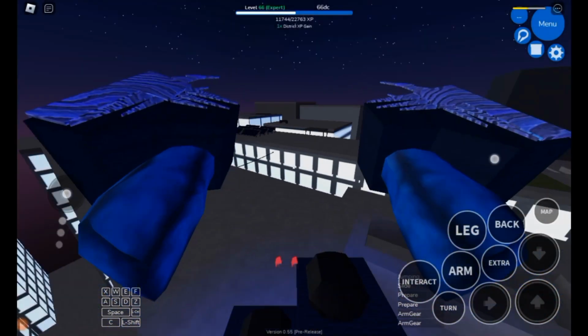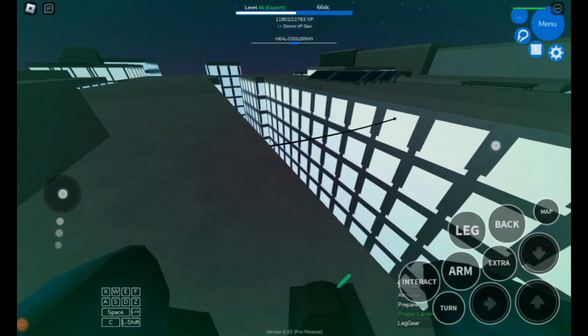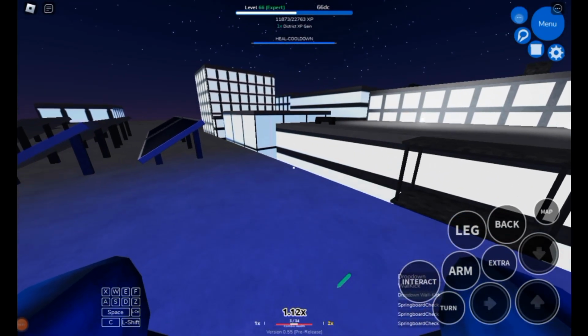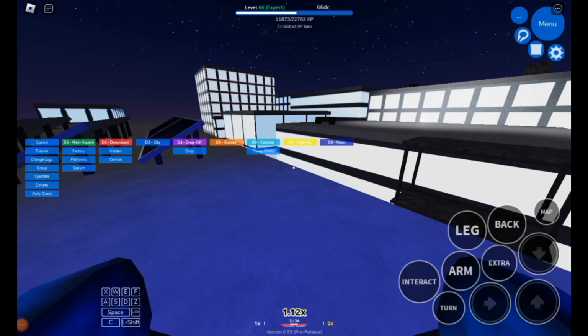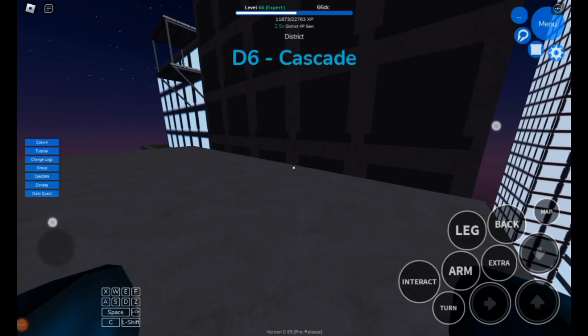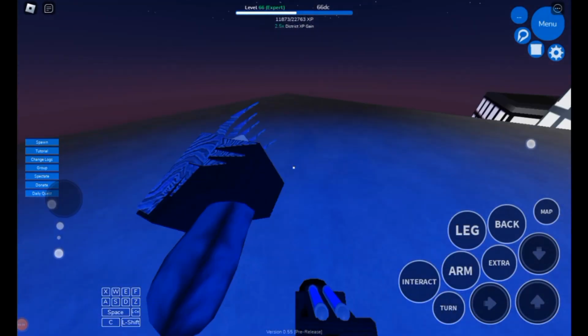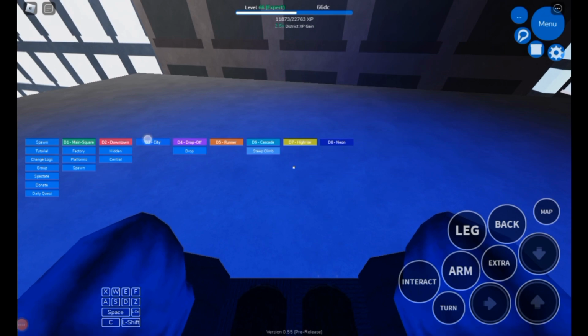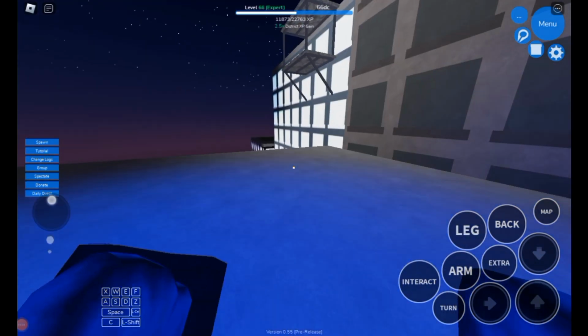Oh, there's lots of districts. This is really fun. I'm gonna show you a steep climb in Cascade 6. Right here. These give you experience for finding them, and they give you spawns right here. Like, you can't teleport to 3-3.